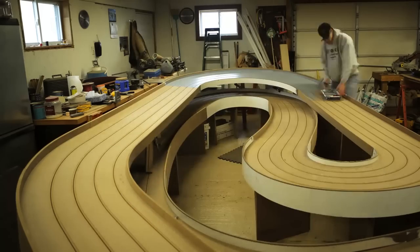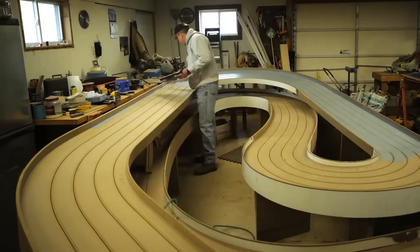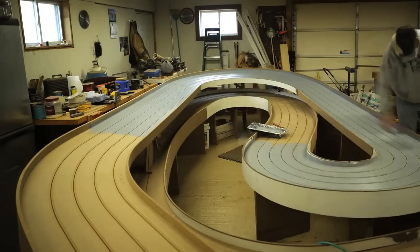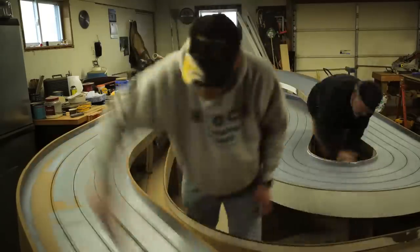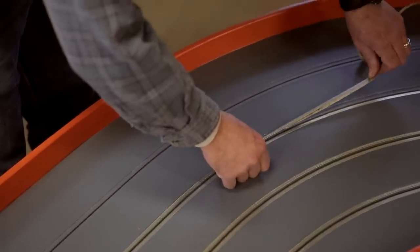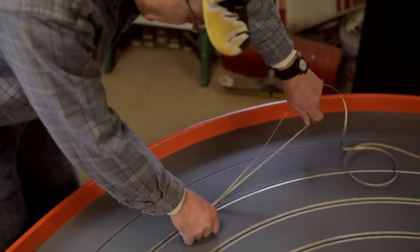Then we painted the track. The track surface is a Sherwin-Williams product, a semi-gloss latex enamel. It gives you real good adhesion, great durability, and it looks decent at the same time. And then when I went to lay braid down, it's already got a painted surface.